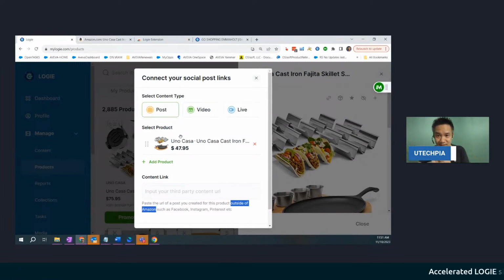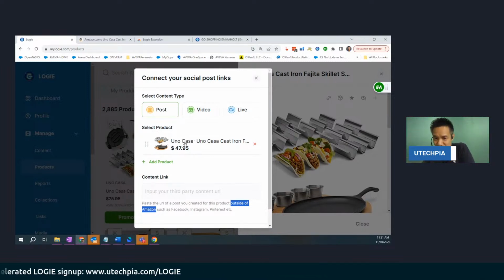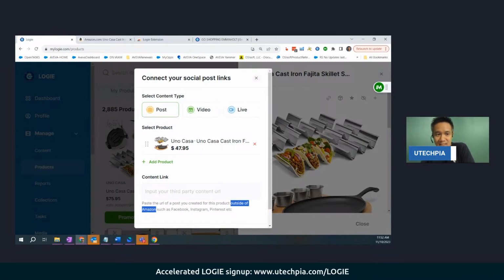If it's an Amazon shoppable video, Amazon live stream, Amazon shoppable photo or Amazon idea list, it's going to automatically be pulled into Logie. This is if you create your content outside of Amazon. And to answer the last bit of the question, you do not need to upload anything to Logie.